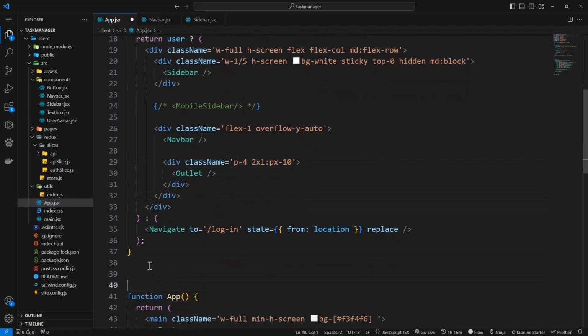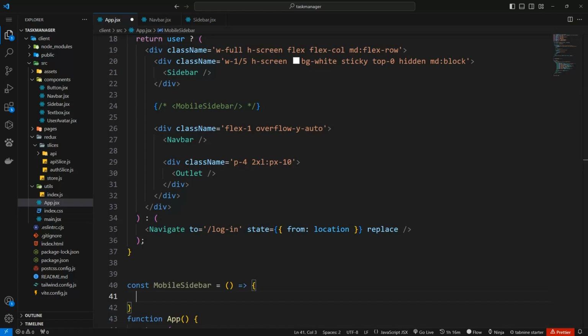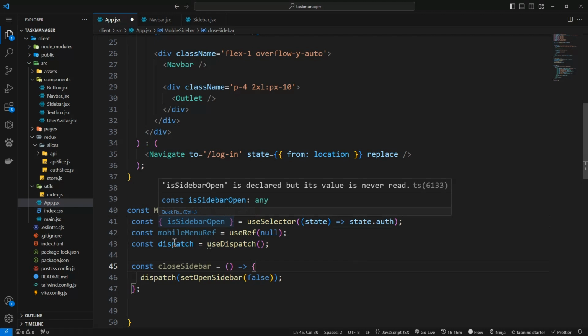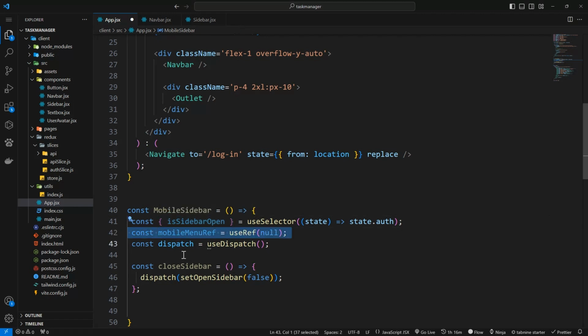Okay, so now the mobile navigation will only be needed here. So let us create it here. We'll say const, and the name is what? Mobile navigation or mobile sidebar. Great. So in that also, the few things that we have from up there, we can also bring it. We're also getting isOpen from our state. Let's make sure this is imported, right? And we're creating the ref here, and we're also getting a dispatch. Initializing the dispatch here, and we're creating the action.